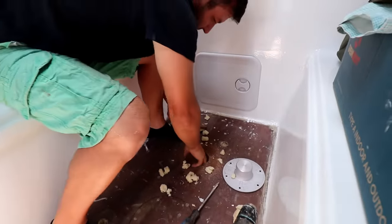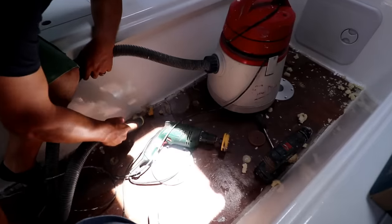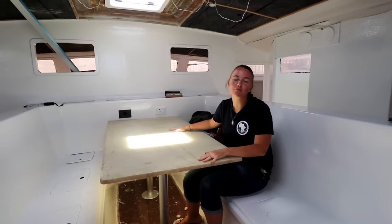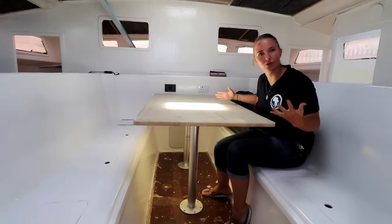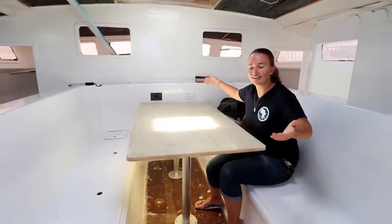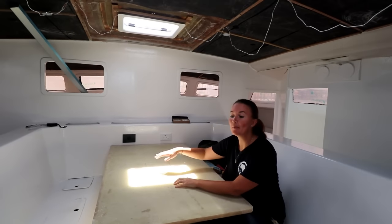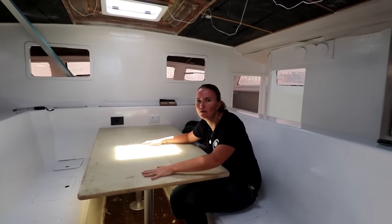Vicky's mixing some soup over there. She's snug as a bug in a rug. So our table's not officially in because we have to use specific screws, and it's Sunday and everything's closed. But it works — we finally have table legs that work. Nothing ever goes to plan, does it? Basically it's not on properly here.